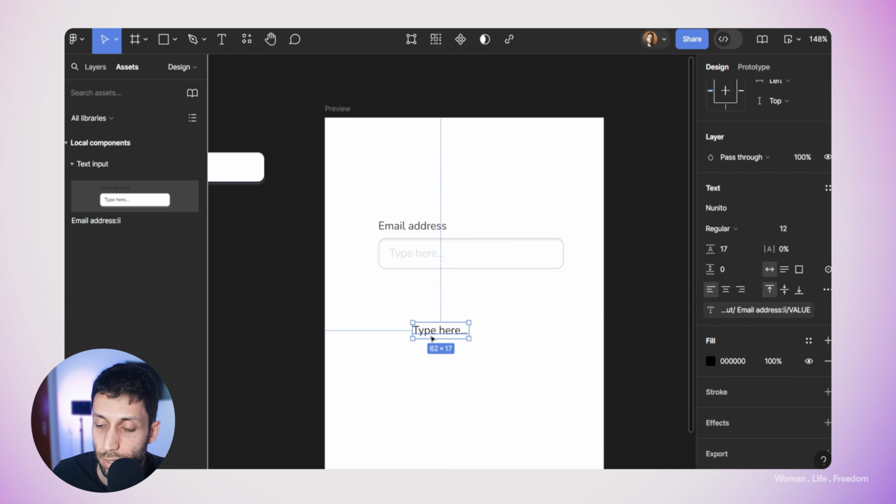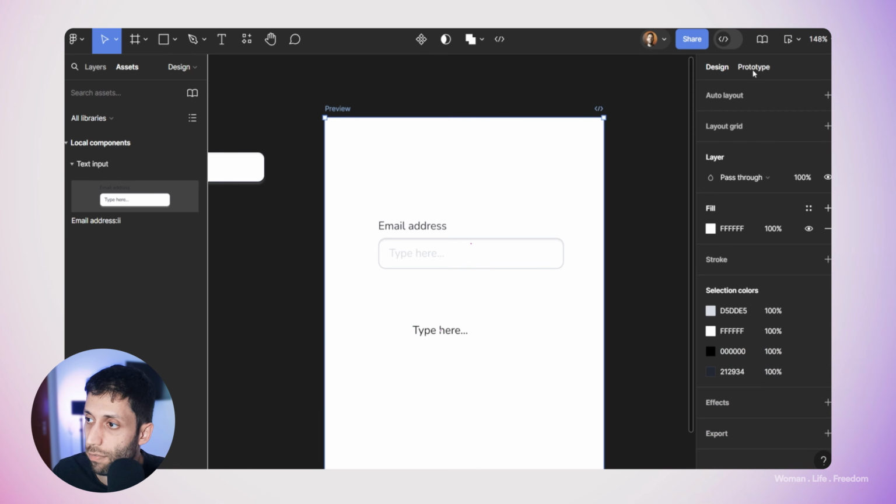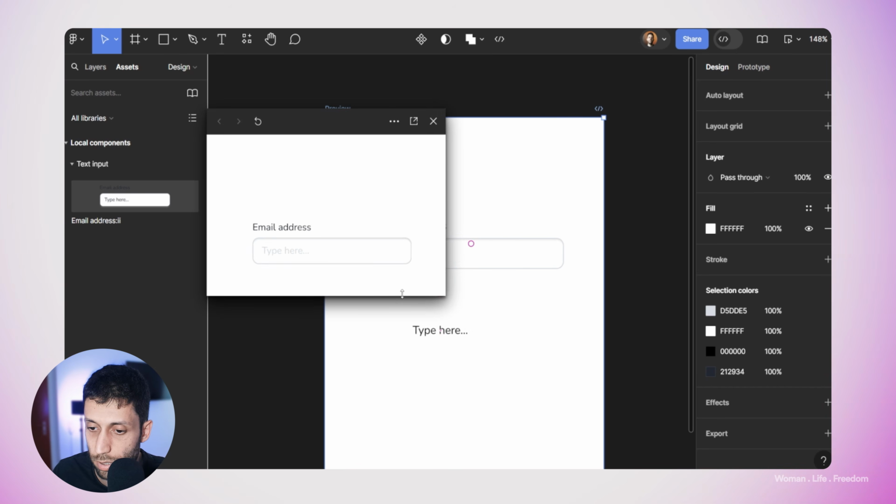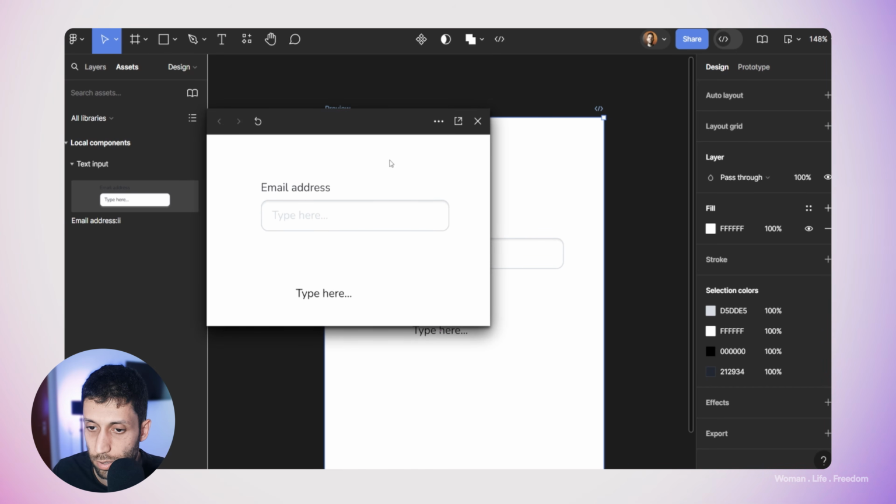You can see it's already typed here because it's equal with the default or the placeholder text that we have. But if I run the prototype, let me just make this page a little bit smaller. Okay, like this. If I start to type something in this text input, you can see that we have the same value here in the text because I connected to the same variables.